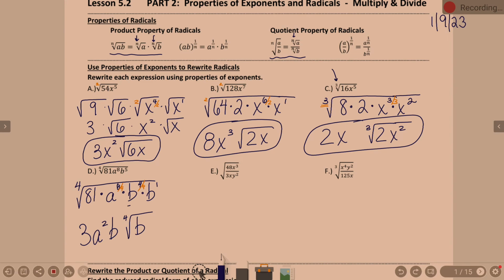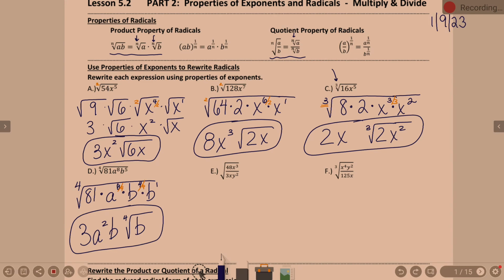Now, I will say, one issue I remember people running into last year in Math Excel and saw this as similar, is that when you do your root, this 4 has to be in the index here, not as an exponent to the B. So you have to be very careful there.